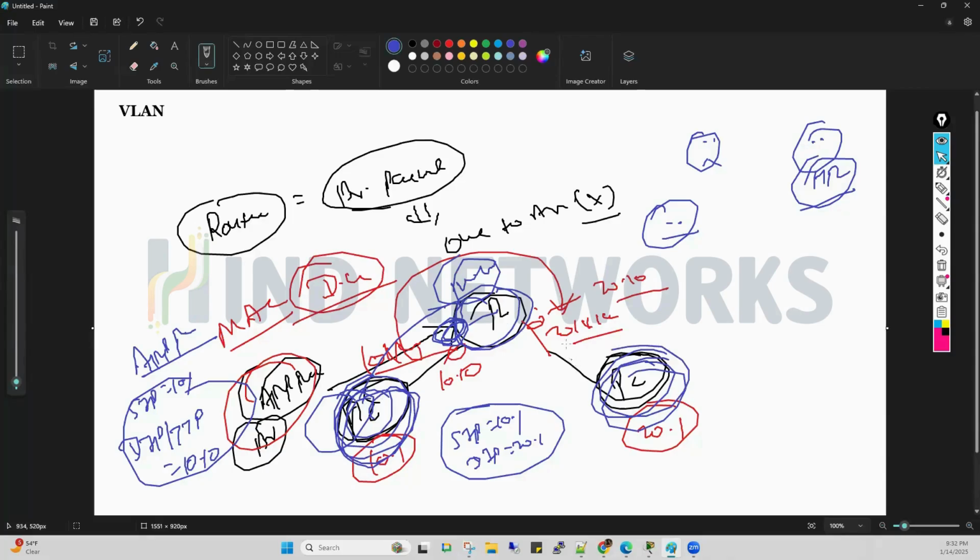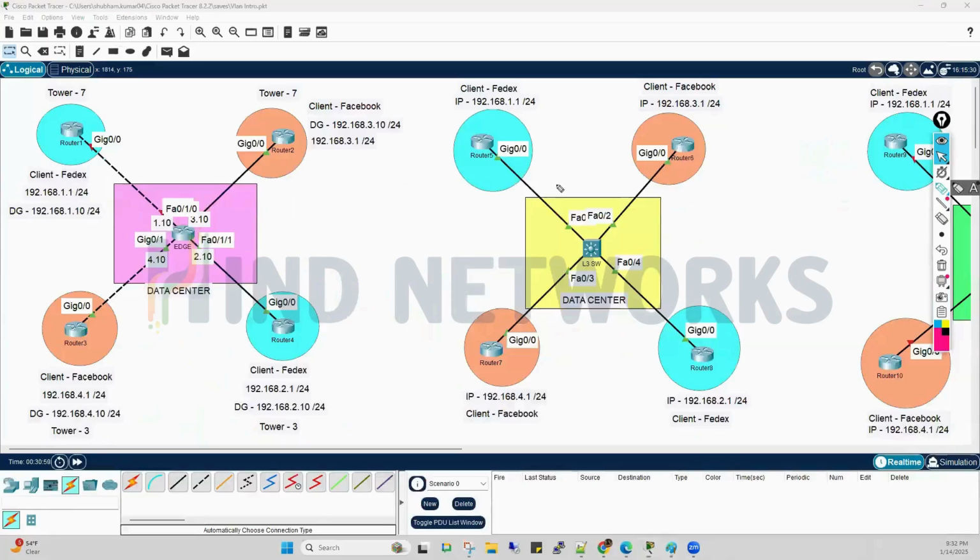In the same way, guys, in networking. Getting my point, everyone? So if you are trying to ping from here to here, it will generate the ARP and find the MAC address of this interface, that is called the default gateway. But again, that is not possible if you are using the L2 switch. This is the first thing.